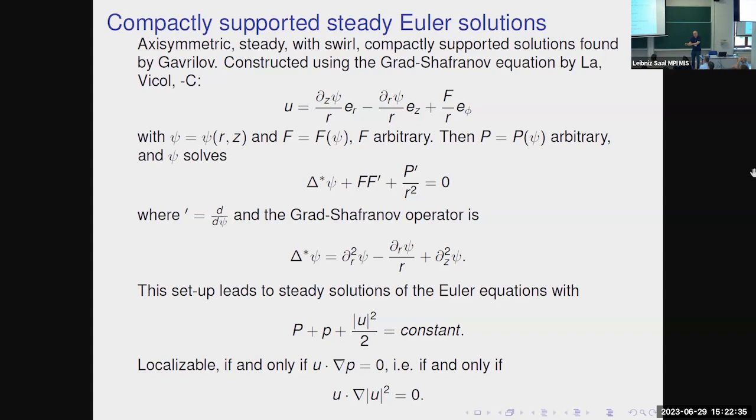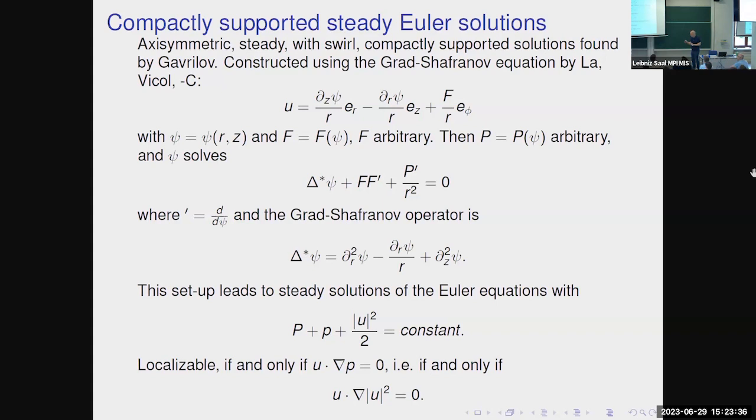And so in this particular case, the way we write the equation, because the plasma pressure is a function of the function psi, which is like a stream function, if you want, or in plasma physics, it's called a flux function. So P is a function of psi. And then the requirement, the swirl is a function of psi. So the requirement that localizability is exactly that the speed of the particle be constant on isobars. So if you have that, then you localize. And this is a brilliant thing, because now you can take these guys and put them anywhere, combine them anywhere. They don't talk to each other. They have superposition. So you can make a little necklace if you want and twist it in a Möbius band and put it on your wrist, and they are all solutions of Euler.